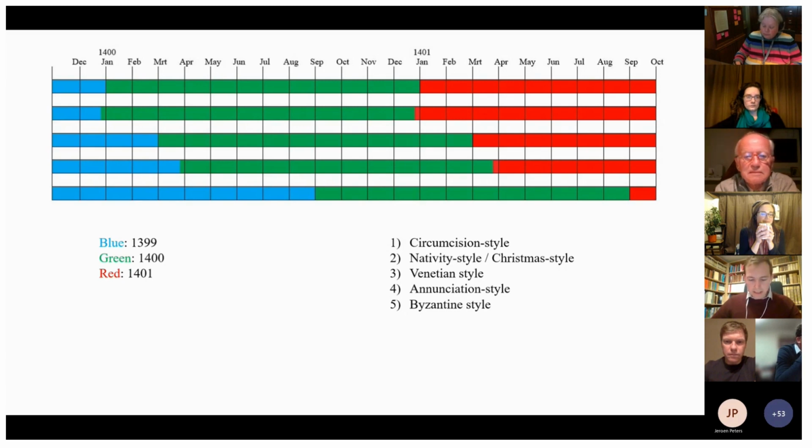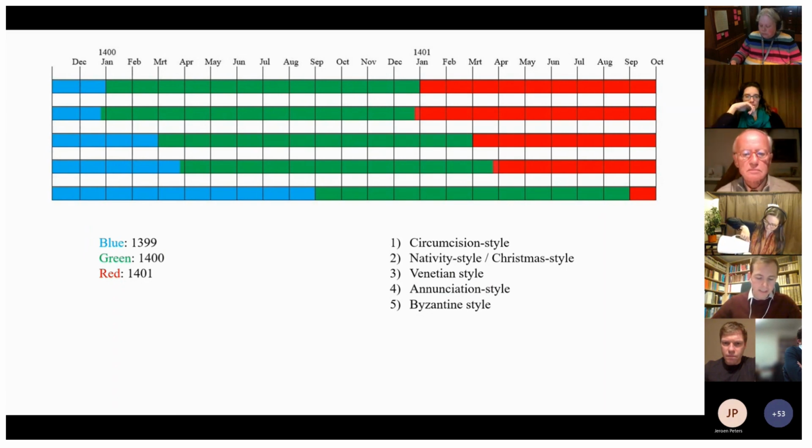At the top, you can see the timeline of our own January the 1st reckoning, so the circumcision style, which is the one that we know nowadays. And when we calculate things to that modern style, we describe it as the new style. Below that are the 5 timelines that show the position of the years in respect to our own counting. So the year 1400 Venetian style on the 3rd row, the green beam, corresponds to our period of March the 1st, 1400 to February the 28th, 1401.